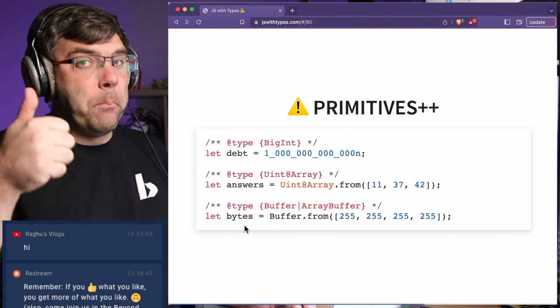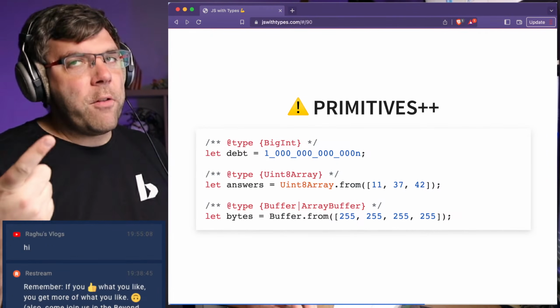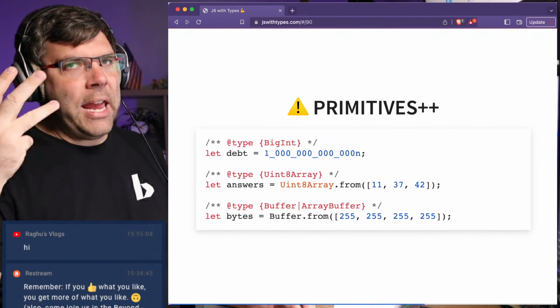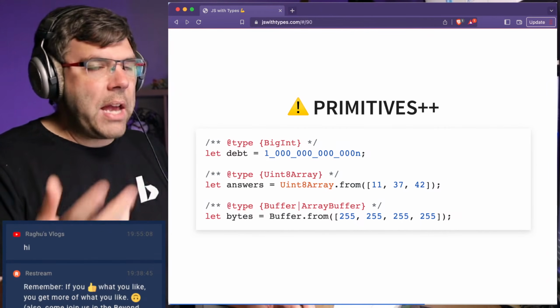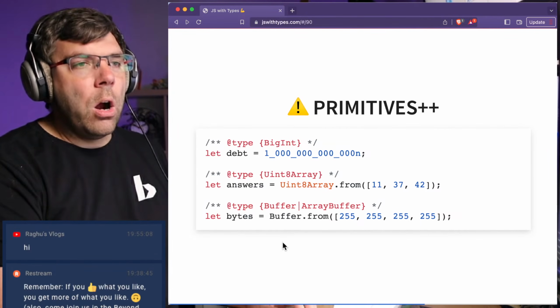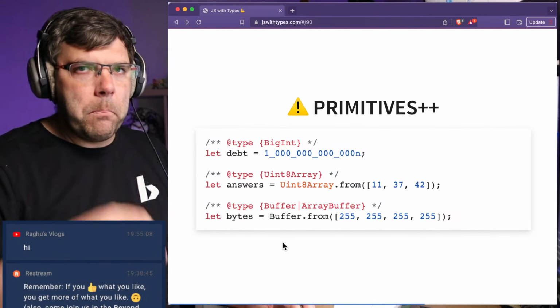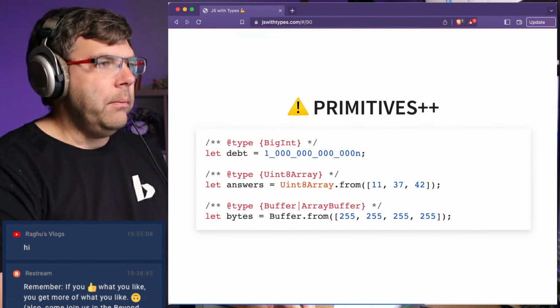So we do have byte strings, ArrayBuffers, typed integer arrays, and BigInts in JavaScript. So all of your normal scientific and mathematical types are available to you. They can be used natively, actually pure part of the language, not part of the tooling of JSDoc or TSC.